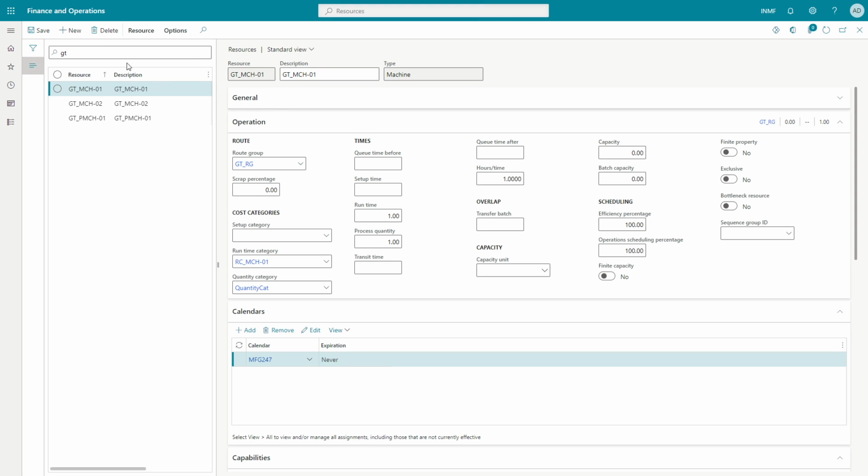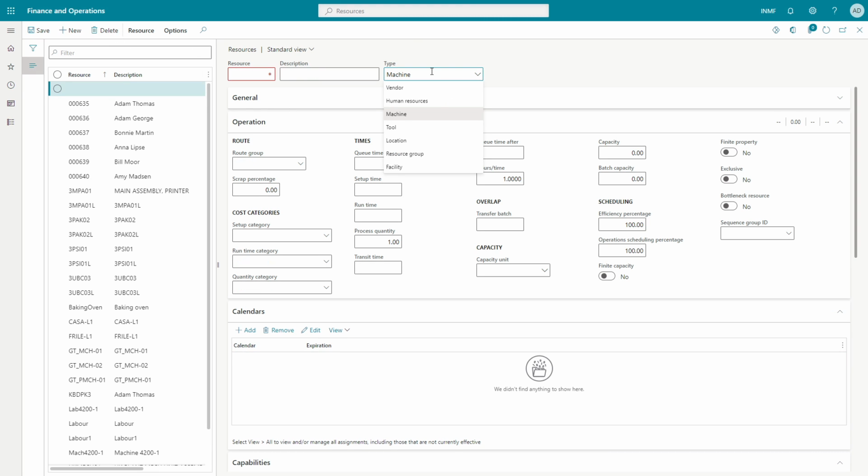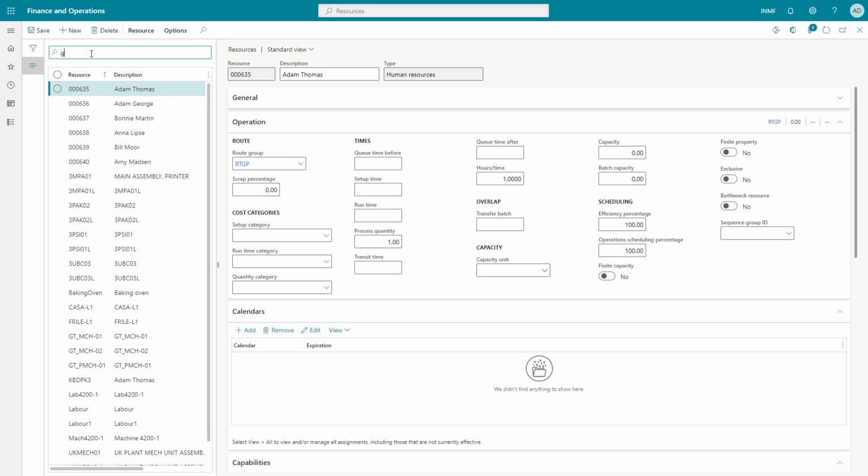We can create multiple types of resources like machine, human resource, vendor, tool, and location. If your manufacturing process is happening at, say, a vendor location, then you can create a vendor type of resource also. You can also create a tool type of resource, location resource, facility kind of resource, and human resource type of resource.